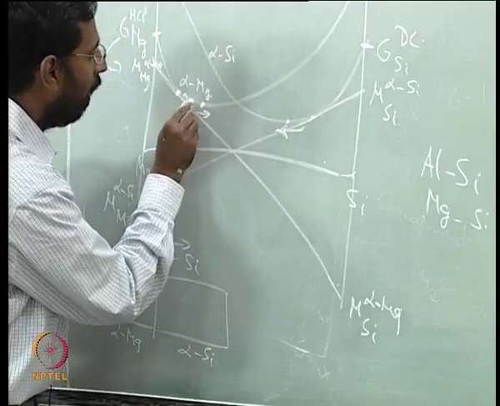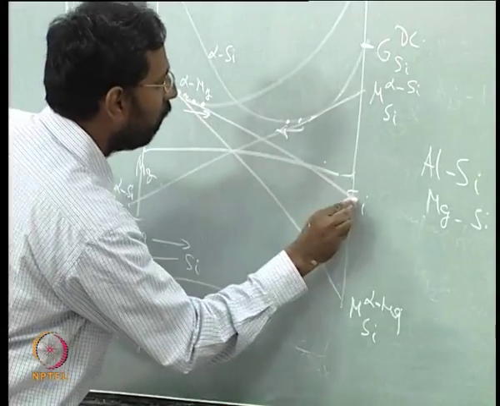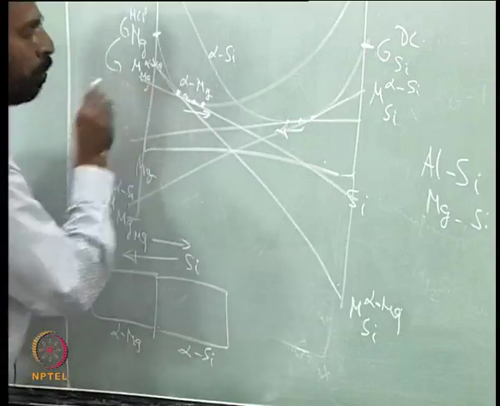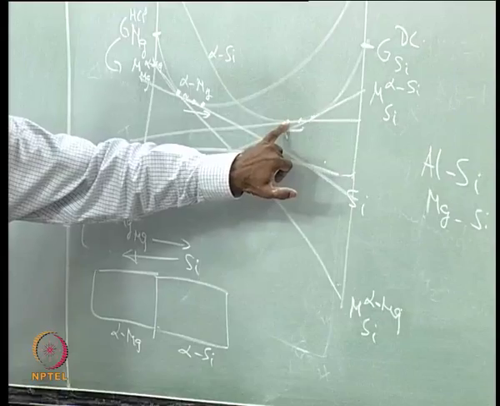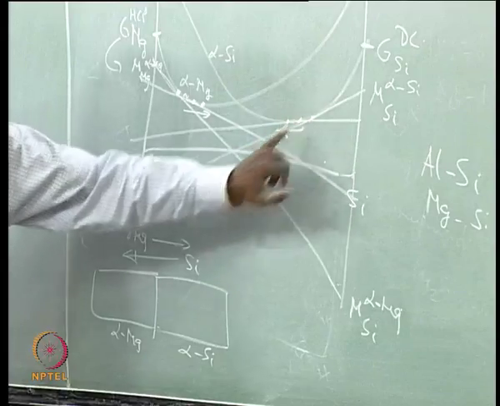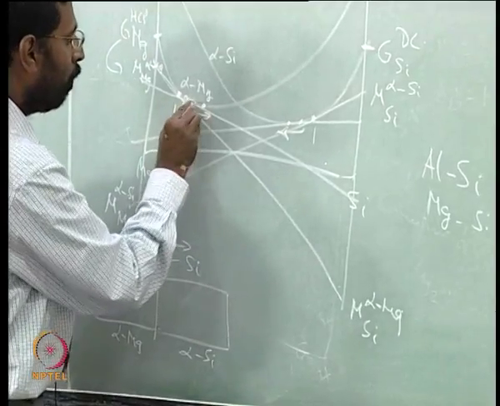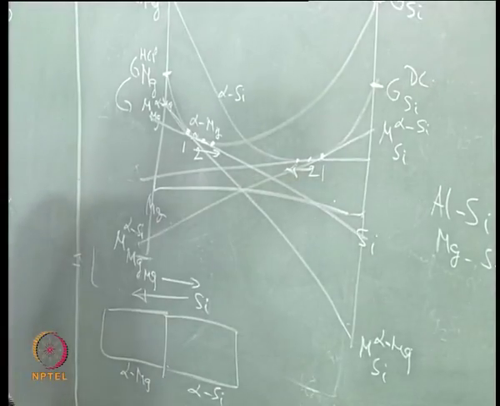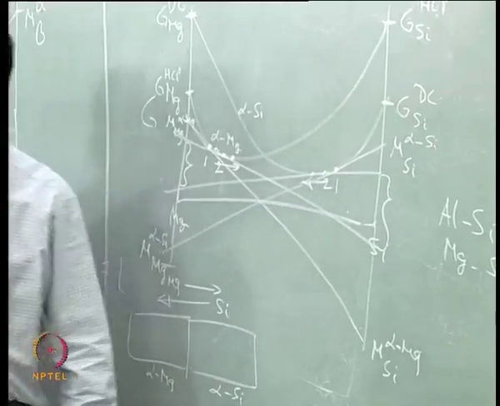In fact, if you take slightly off, I will show you that these tangents would start moving like this. If the composition changes from here to here, here to here, this is the first case. From there you have come to case number 2. From 1 to 2, if you have moved, you see what has happened is this difference has come down.